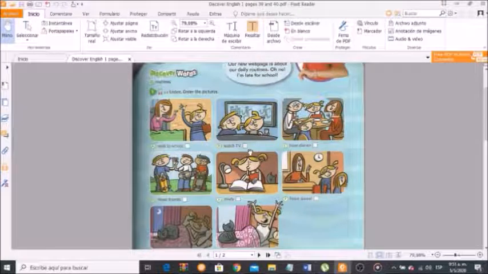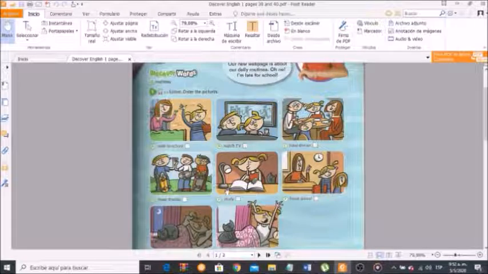And let's do this. I will read and you at home try to repeat after me. Entonces, yo voy leyendo las imágenes y ustedes en casa, para practicar un poco de pronunciación, vayan repitiendo. So, picture A, walk to school. Picture B, watch TV. Picture C, have dinner. This is cenar. Picture D, meet friends. And do you know the meaning of this? ¿Conocen esta expresión? This means juntarse o encontrarse con los amigos.